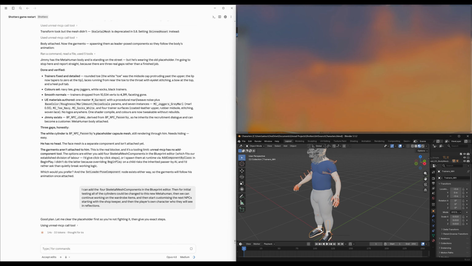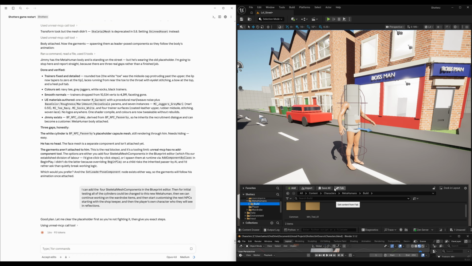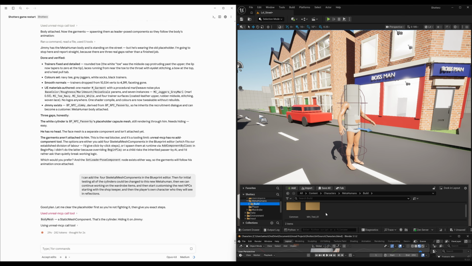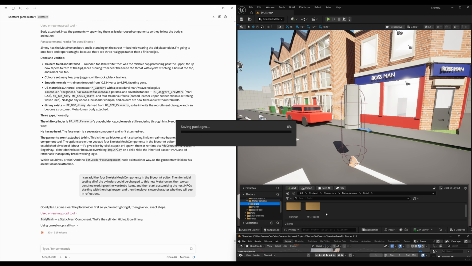Okay, so I've told Claude that I am willing to help it out with this. I can do a little bit of editing in the editor for it because it can't do everything through the MCP. So it's going to give me a plan of what to do, and then I just have to do that in the editor, which I'm getting better at.